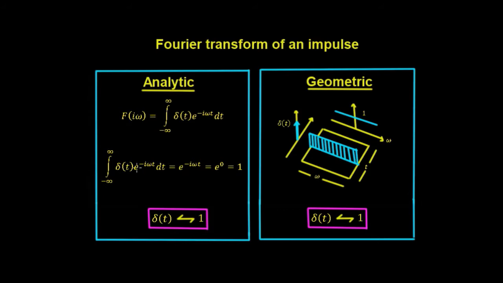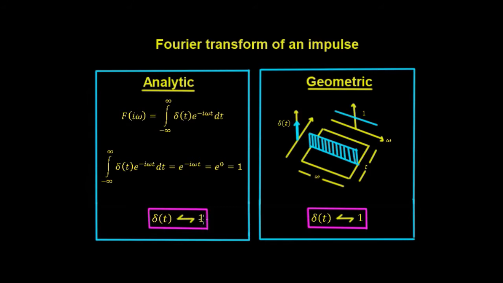So this leaves us e to the minus i omega t. Well, we know that this only exists in an infinitesimal region round about the origin, so it's really as t tends towards 0. So we could really just replace that t there with a 0. So that would be e to the minus i omega times the t, which is 0. So it's just e to the 0. Anything to the power of 0 is just a value of 1. So whenever we find the Fourier transform of a little impulse, we get a value of 1.